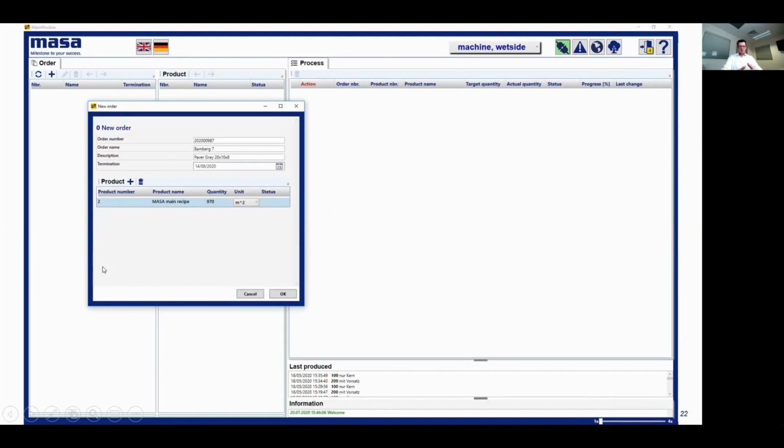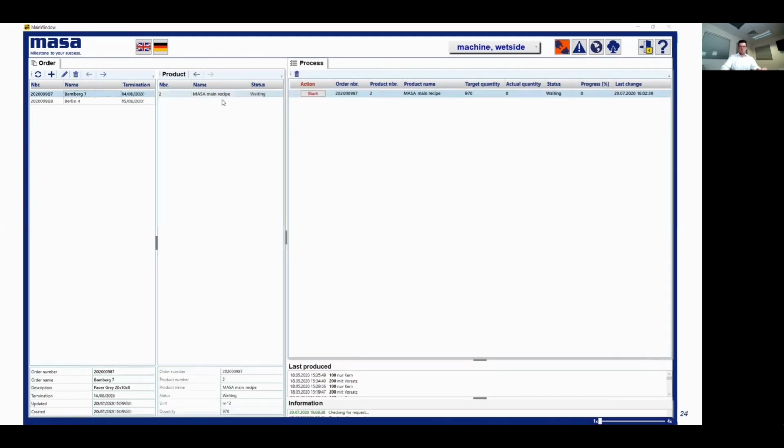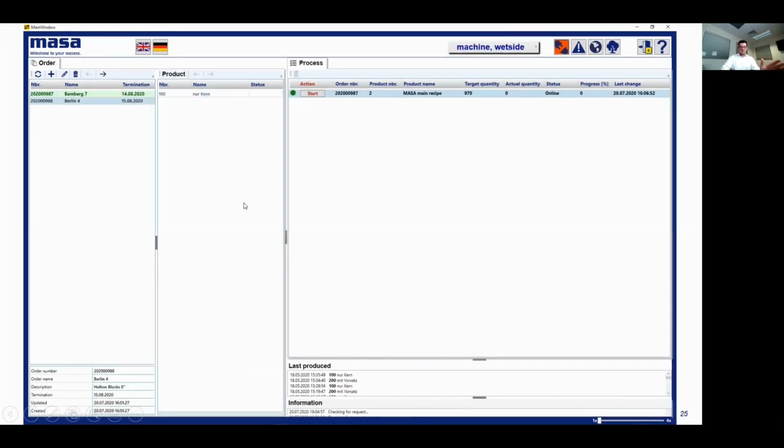So in this setting, the quantity units are being measured in meters squared. Okay. How much of each product are we going to produce? And then in the left-hand side here, in this left column, you're going to see all of your orders lined up. In this case, it's only showing 2, but in a real-world setting, it could be 100 orders, for example. Here we have our product name. We can select this, and then you have the opportunity to hit the Start button. The green highlight indicates that it's being activated, and it's showing that this is going to start producing this.